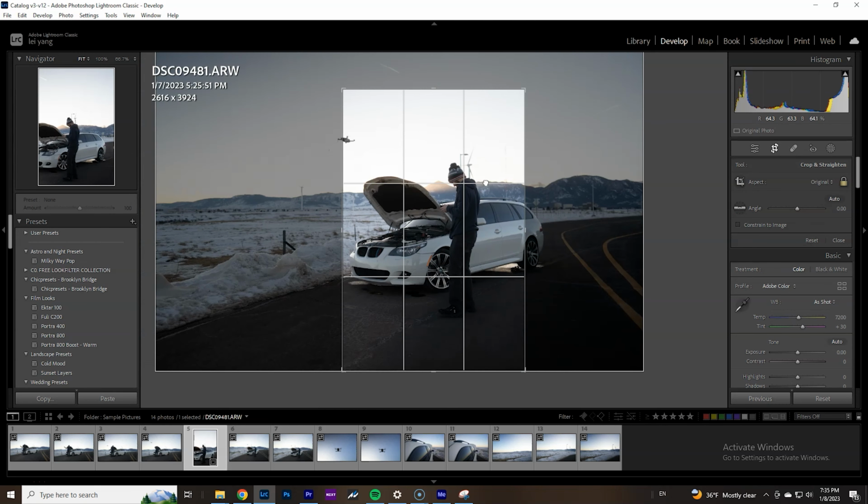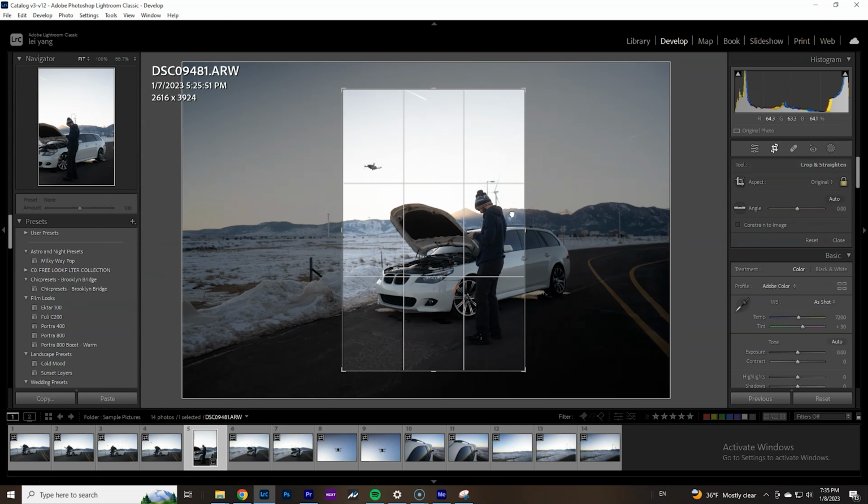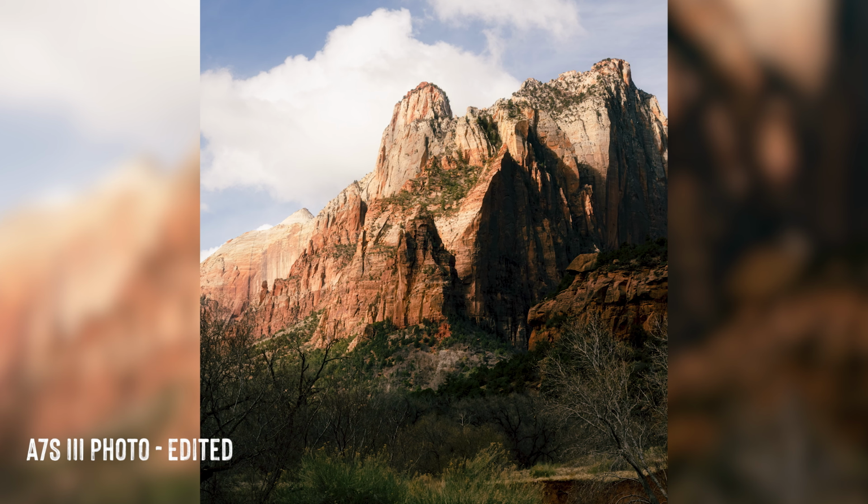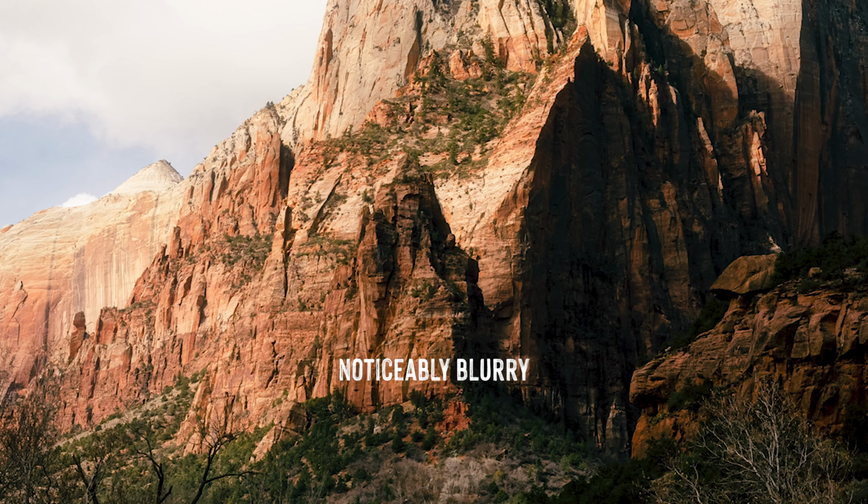So when I was shooting with the A7S III, I mentioned that it became kind of my primary camera, so I was shooting a lot of photos on it as well because the autofocus was so good and it was just so easy to use. But I ran into a pretty major problem when I started editing the photos, because some of the photos that I was delivering to clients, if I had to adjust the crop a little bit, went from 12 megapixels to effectively 9 or 10 megapixels by just cropping a little bit off the image.